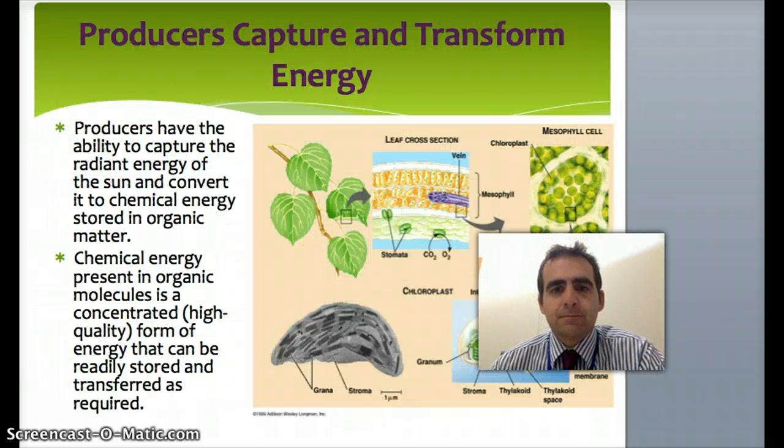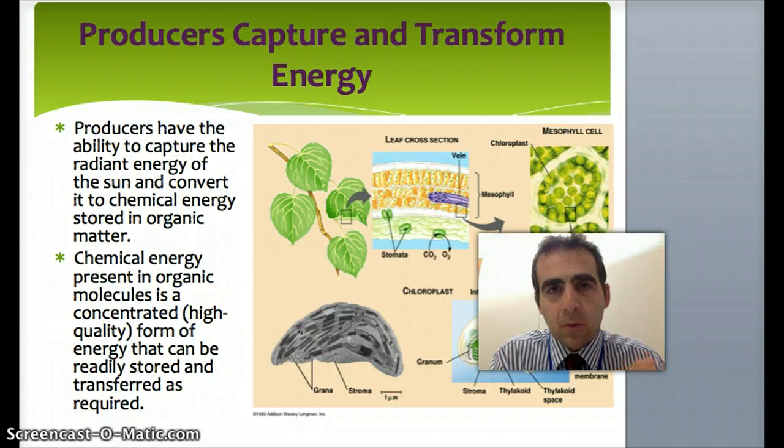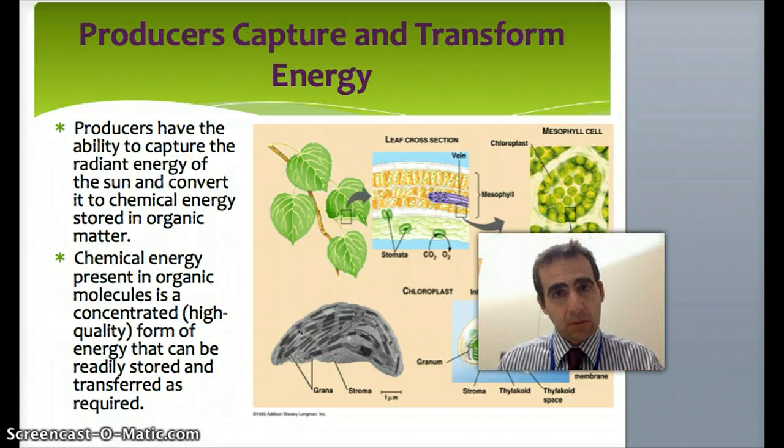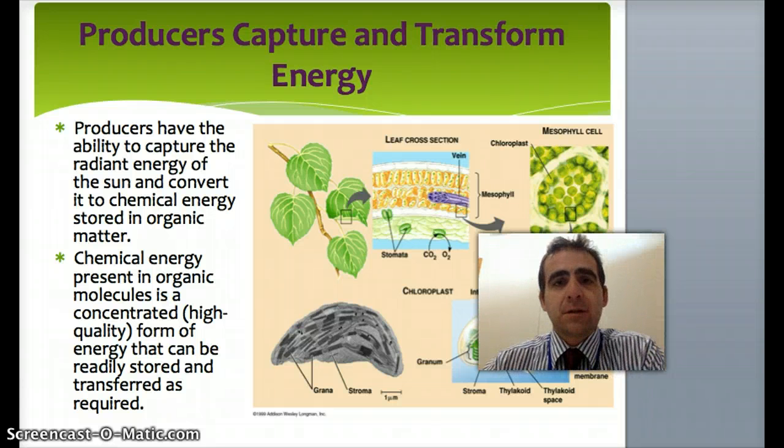All right, now, pretty simple. We've got a producer, an autotroph. You need to remember the word autotroph. Autotrophs produce glucose using sunlight energy. They use that sunlight energy to break apart and reconfigure molecules, so that energy is transferred into chemical energy, which is stored in glucose. If the plant wants to store that glucose for a long time, it has to turn it into starch, because glucose breaks down reasonably quickly.